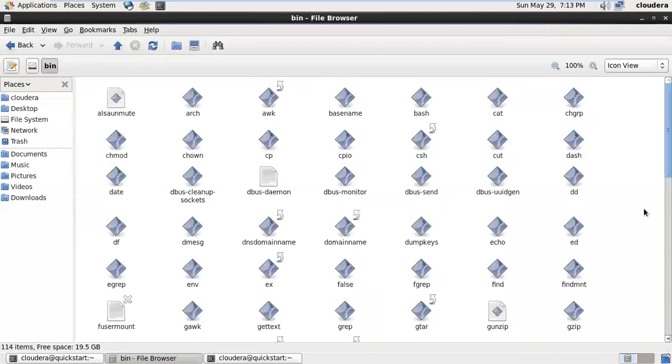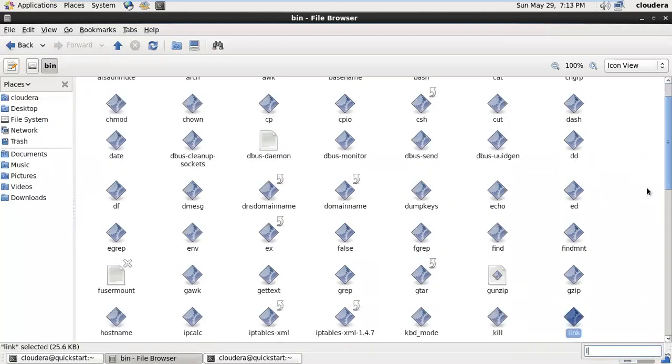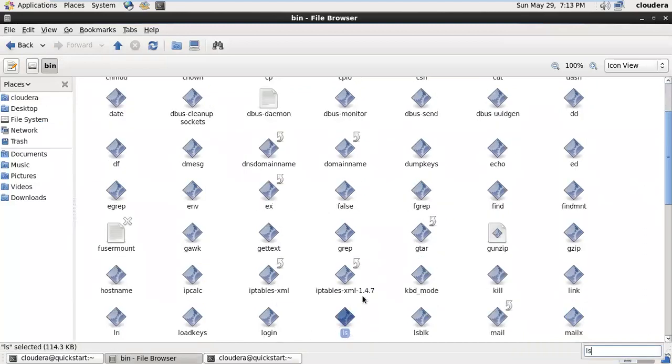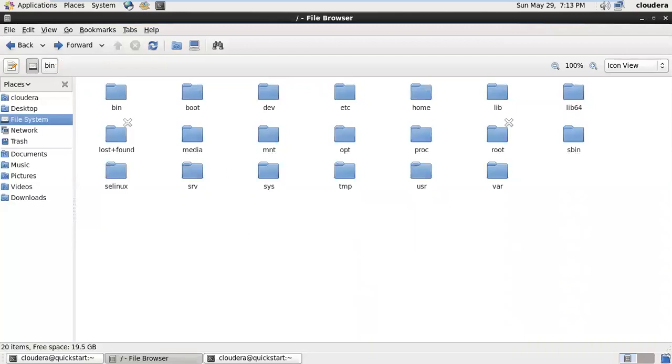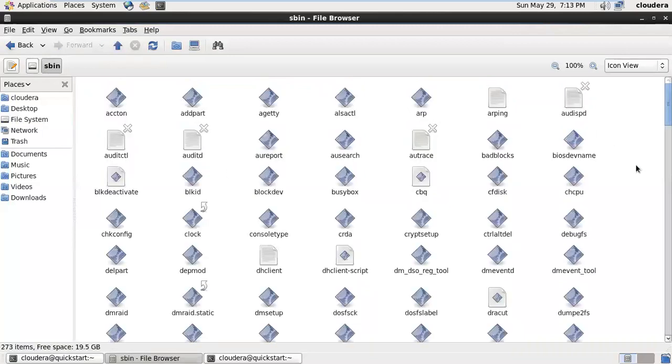As of now, we have seen cd. This cp command is there here. cd is not in this; cd will be on the other side, I think. ls, for listing down the directories and files, you can see that here. If you don't find any of your executables in the bin directory, then the second place that you look is sbin.